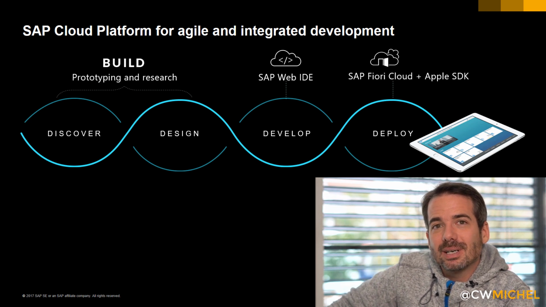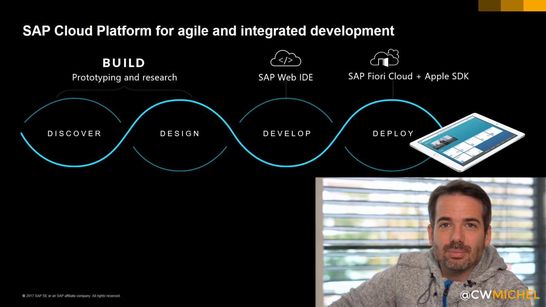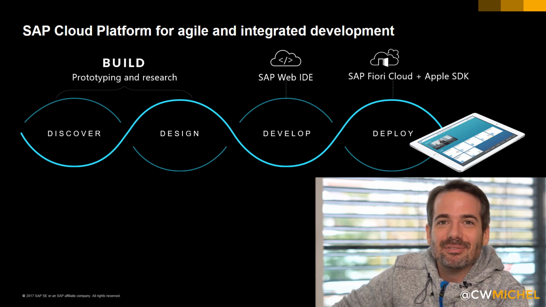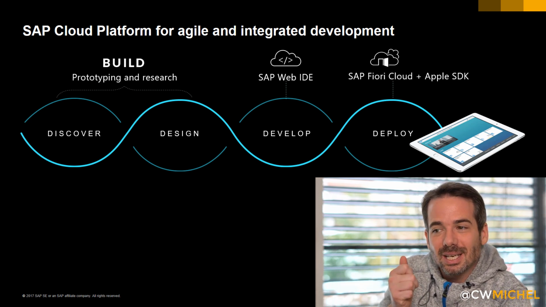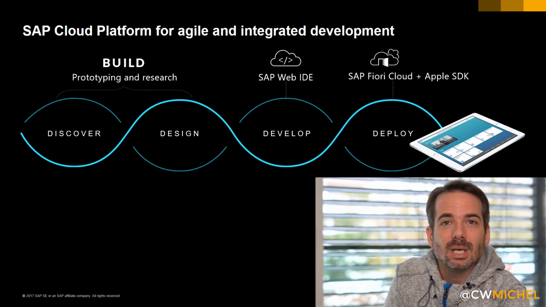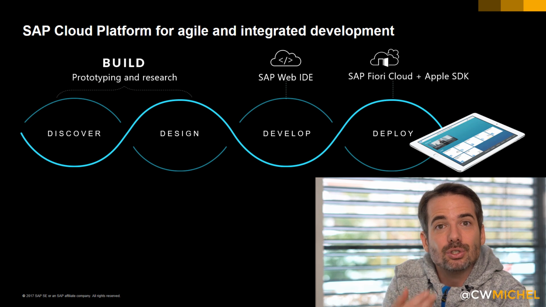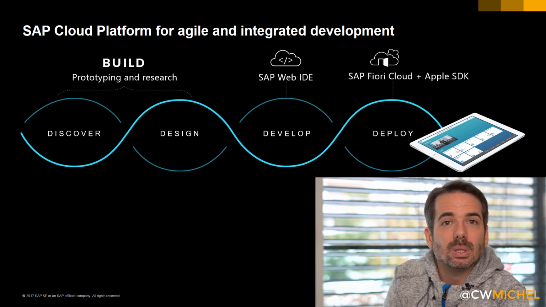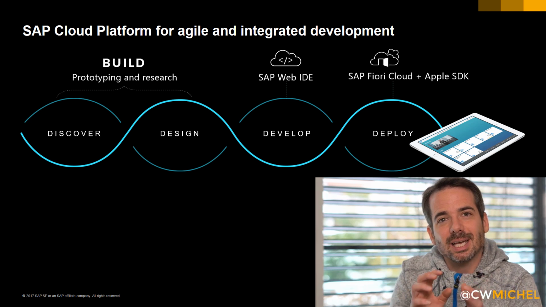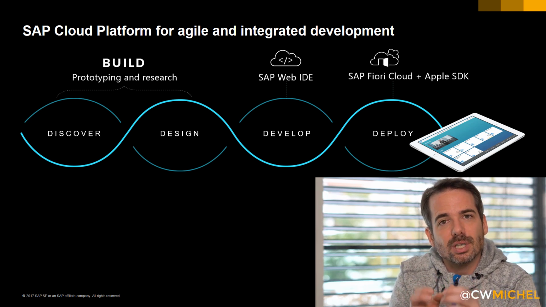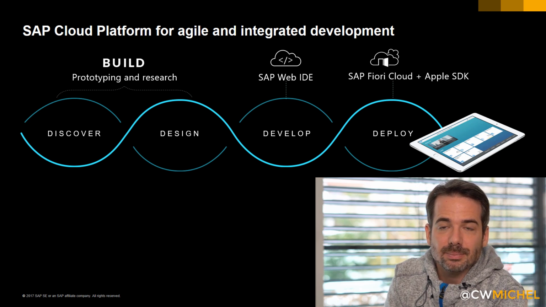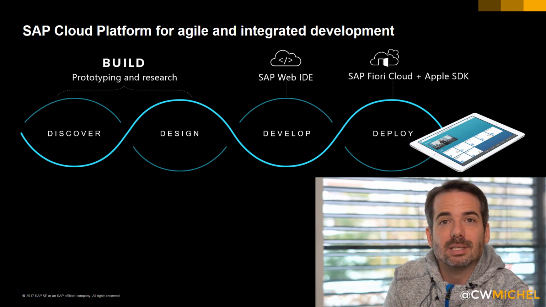So let's go for the overview of how a typical development process would look like. In a typical development process, a little simplified, you have 4 steps. The first is you want to discover what are the actual needs and requirements of the people that want to use the software after you implemented it. The second point would be you want to design first mock-ups and prototypes that help you making first experiences with the solution. The third thing would be the development.